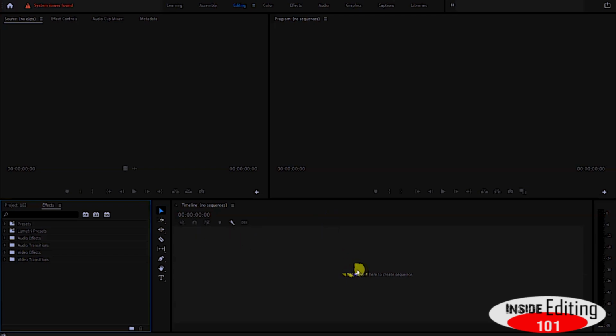Over time, we always call this the timeline, actually. When I mention timeline, I'm not actually talking about this place. I will be referring to the sequence panel. But for the interest of the class, this area is for your sequence to be placed. Very soon we'll create a sequence and we'll explain more about that. And this is the sound meter, the audio level, where you'll be seeing your sound movements. As time goes on, we will learn more about the assembly, the color, the effects, the audio, the graphics, and all that. At the moment, we'll be working with the editing environment. This is the editing environment right here.